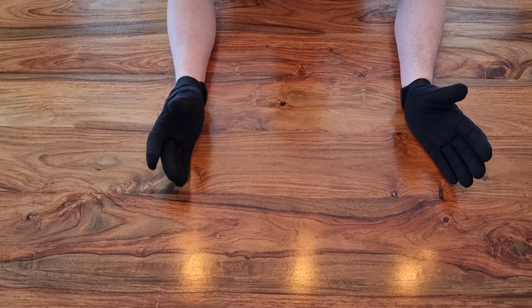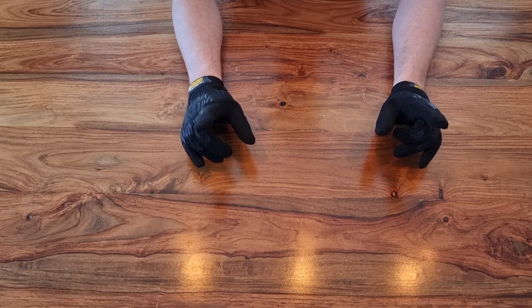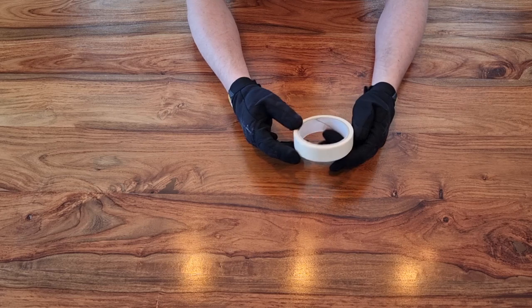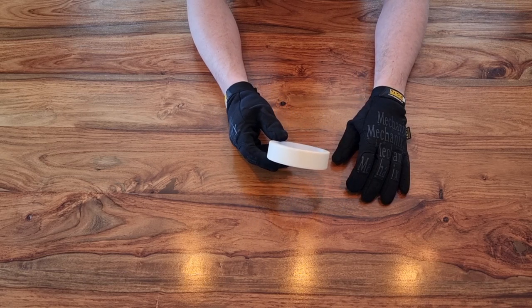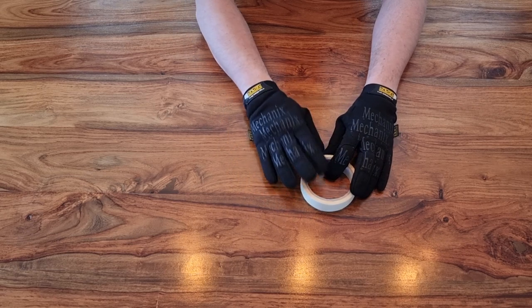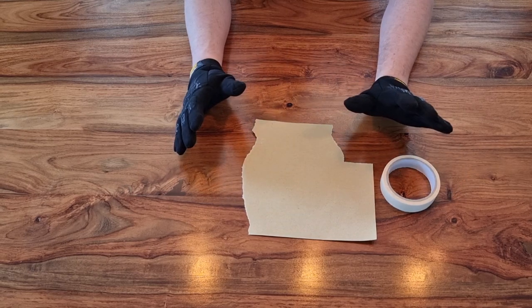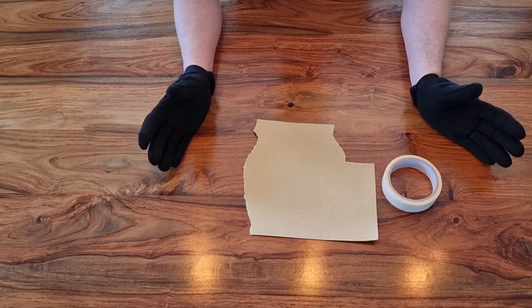With spray painting, a lot of people who are very good at it will tell you that preparation is everything. For preparation, you're going to need a few items. You'll want some masking tape — it's really affordable and available at most DIY or homeware stores, auto factors, and automotive shops. You're also going to need some very fine grit sandpaper, which is important for preparation. Finally, you're going to need tissue paper, plastic bags, or disposable rags to block off larger areas where you don't want the paint to go.